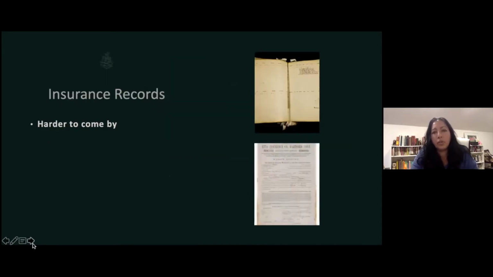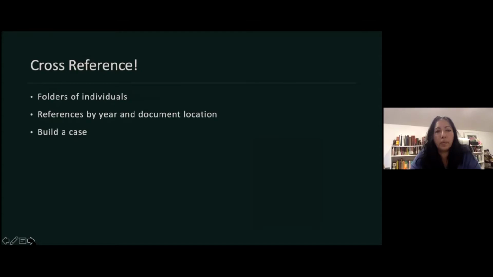Much harder to come by are insurance records, and this relates back to the idea I mentioned of, do you know your area? Are you in an area where we're talking about potential slave ownership or slavery supporting? These are just samples, they're hard to make out, of insurance policies sold by Connecticut insurers to Southern plantation owners for the insurance of their enslaved people. These are hard to come by. The insurance companies really don't want to make them available. Sometimes private collectors have them, but it can be a way to have a discussion in Connecticut, or in a city or a town that was slavery supporting well up to the Civil War versus having enslaved people.